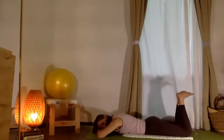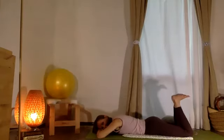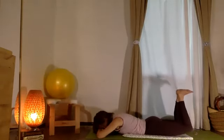Bend both knees, relax the thighs for a moment, rock the back. Heels together, toes apart. And now from here, lift the thigh bones. 10, 9, 8, 7, 6, 5, 4, 3, 2, 1.